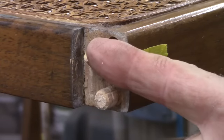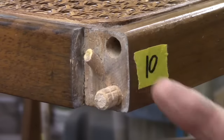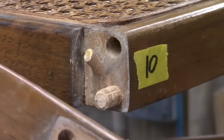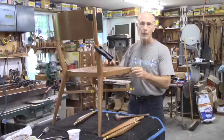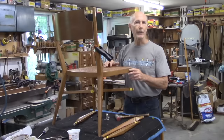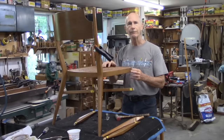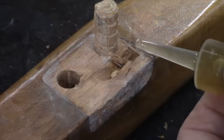Wow, look at that. Someone had run a dowel from underneath up at an angle into that joint. And now, look what you've got. If I could just do a quick little rant here. People often ask in the comment section after I've glued something back together, why didn't you run a dowel through there or put a screw in there or something?